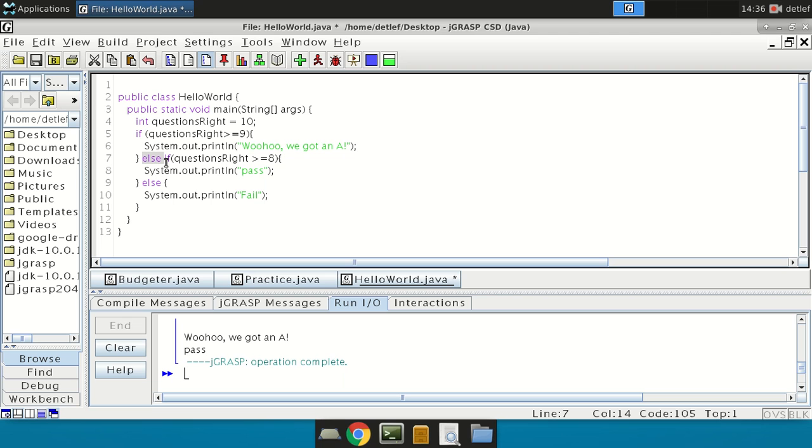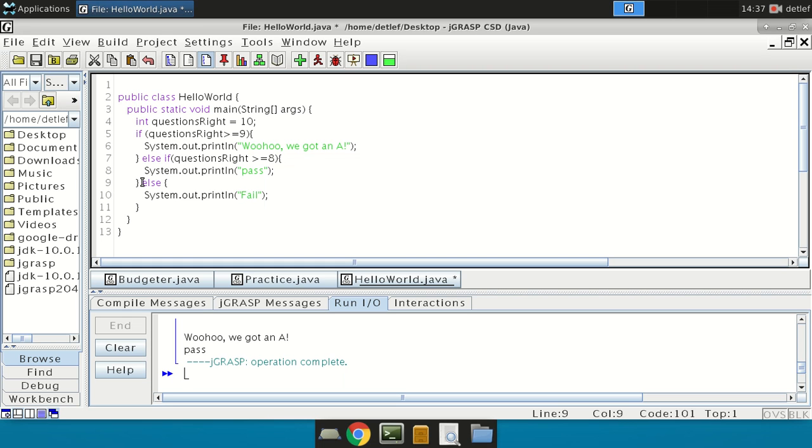else, right? Because it's not a whole other if statement, it's else, it's connected. So if that one's not correct, then we do this test right here. And if this test is correct, we run this code and we skip to the bottom. And if that one is still not correct, we go down to the else. And the else says if all those other tests failed, then we run this code right here. So it'll only ever run one of these things, which is what we wanted it to do.